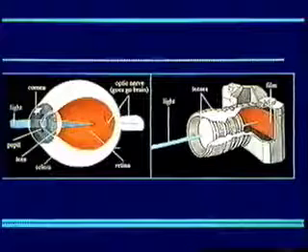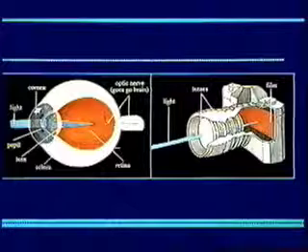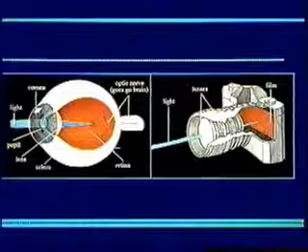If we look at our next slide, the human visual system is very similar to that of a camera, in that the light is focused at the front part of the eye and gets focused on the back part called the retina, very similar to the lens of a camera and the film of a camera.